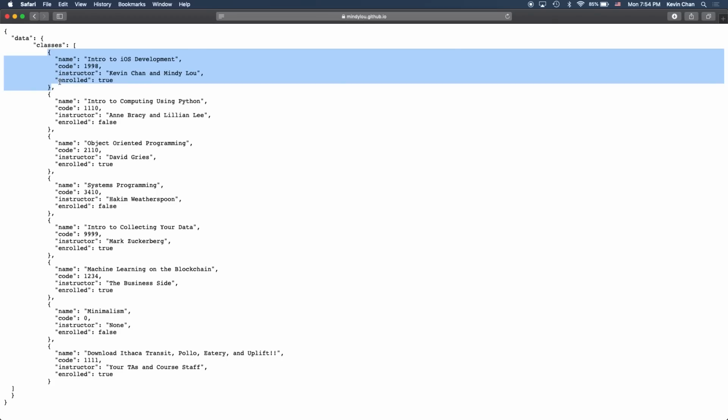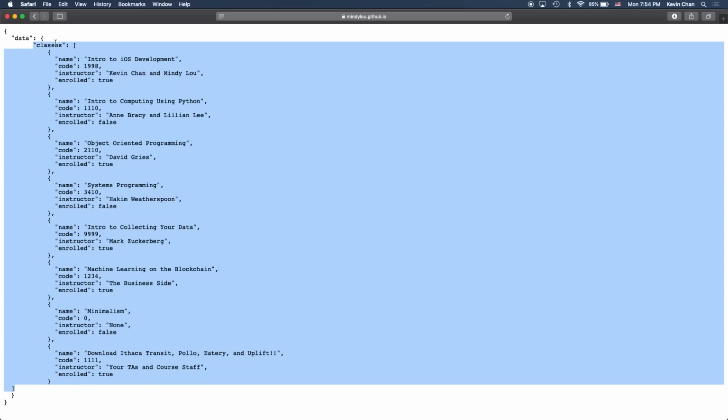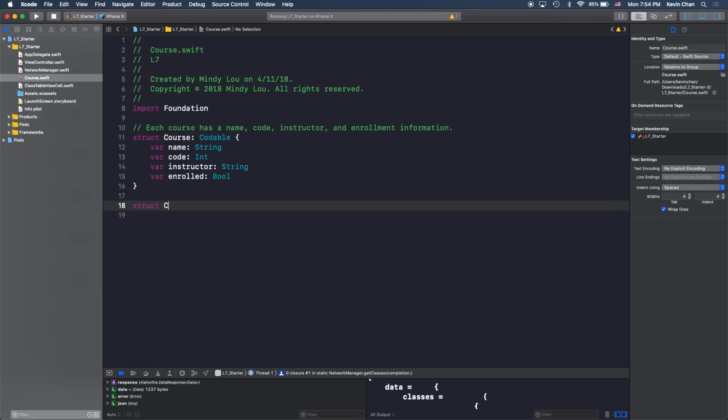Next, if you go up one level, you have this classes key, and its value is an array of courses, right? So we have to make a struct to represent this. Let's call it CourseData. We're going to make it conform to Codable as well.